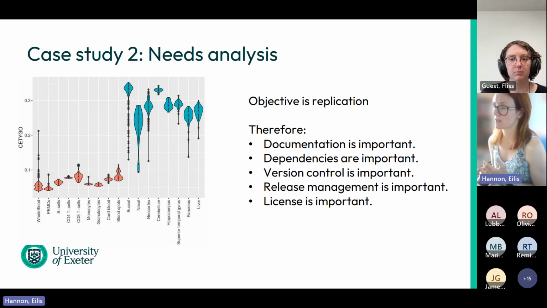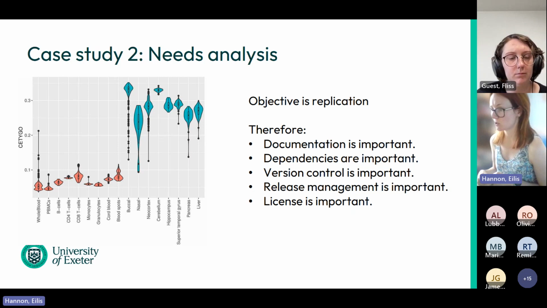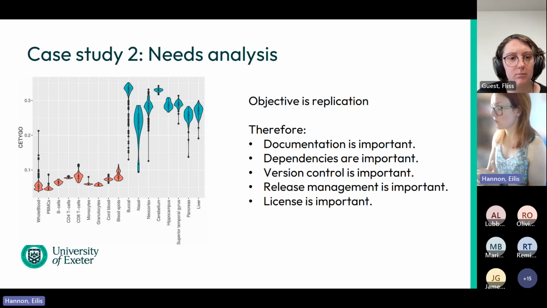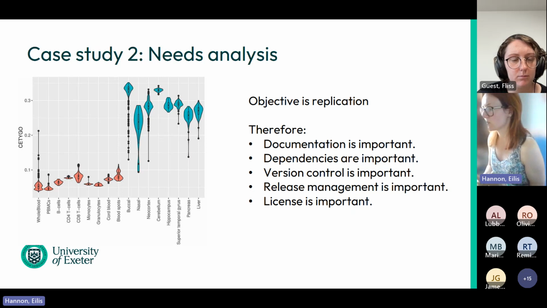So in this situation, we've developed an R package for people to use. And the R package is introduced by the publication, but it's not tied so closely with it. It's more likely to evolve over time, and therefore the way we go about sharing it changes from that first use case. So documentation is important, but also important here is the dependencies which you need to set up to enable the functions to work.